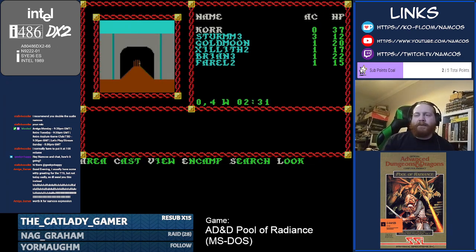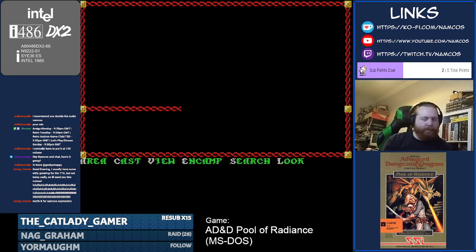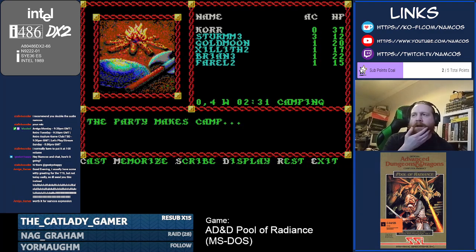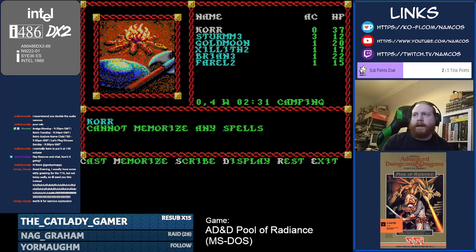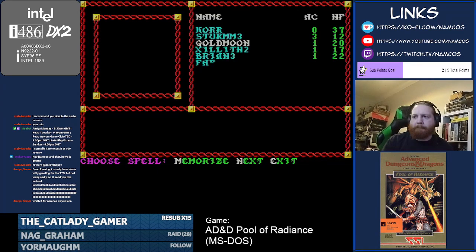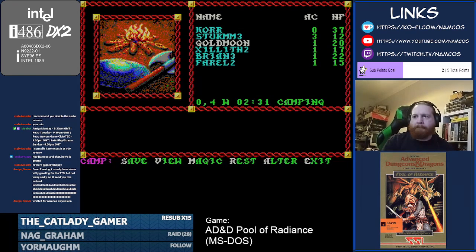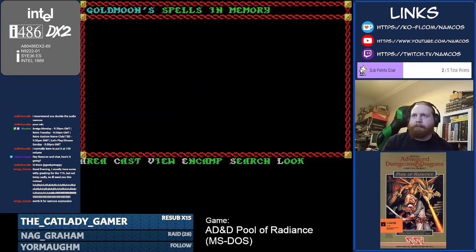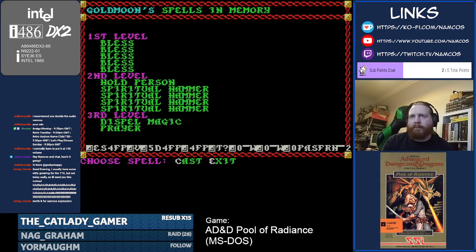Okay, so it's back through here, I think. Let me just double check what my spells are, because I think I've got a lot of offensive spells. I think it's the priest that usually... so I've got a lot of Bless. Got a lot of Spiritual Hammer, which I hardly use at the moment.